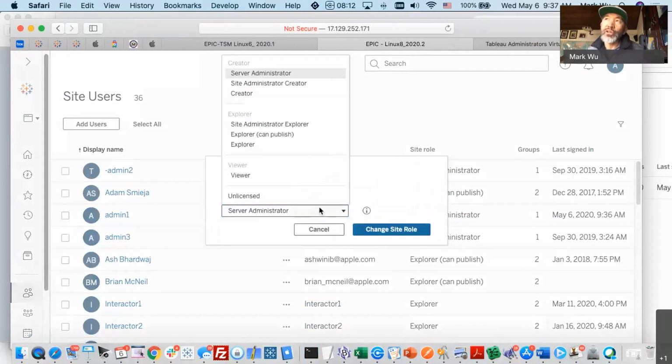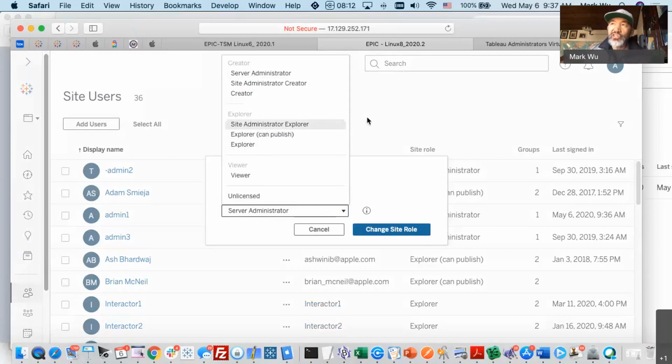Each user, once these users are synced to a server, you have to give them a site role. By default, most places will give them the Explorer site role. You can also give them Creator manually, or Explorer can Publish depending on the license you are using. They are pretty much the same thing. This is a site role.